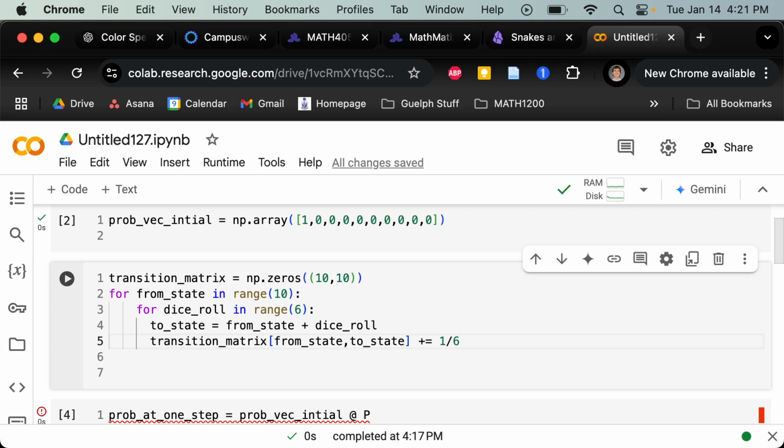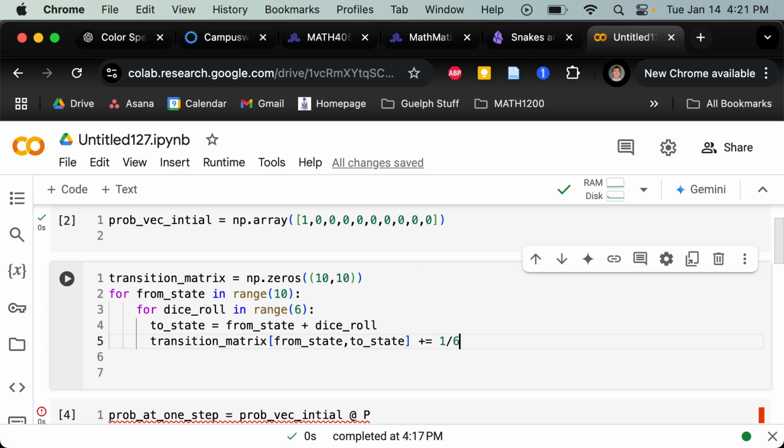You could technically still say for i in range, whatever. Yes, you could call the variable i instead of from state. We're fine with variables. But the point is, there's no equals. It's in, and then over here is a list of stuff, and it'll loop through the stuff. Okay. Fantastic, this is great. So totally feel free to ask these questions. Part of the course is to learn to program and put the stuff we're doing in math into programming, so the difficulty will ramp up with the course. Great. Another question.